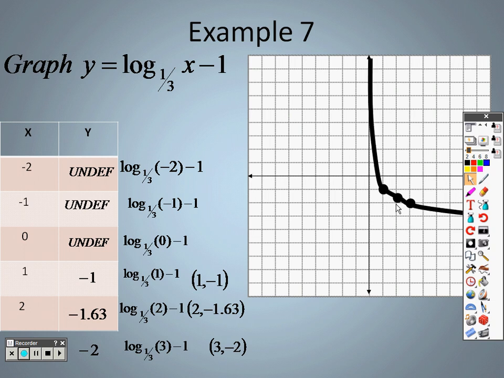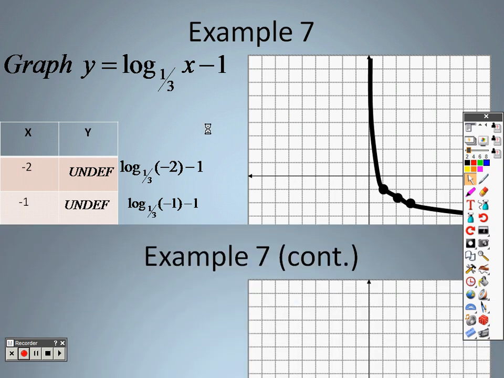And I connect it. And the reason why it goes to 0 is your asymptote. Notice how at 0 and negative 1 and negative 2, there's nothing there. That means it goes till it gets to x equals 0. Or sorry, not horizontal. It's the vertical asymptote because it goes to x equals 0. So this is the vertical asymptote right here. It goes to 0, but it never quite touches.